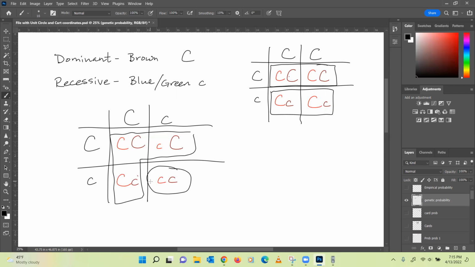Now that's no guarantee that if those parents had 4 kids, one of them would have green eyes. All it says is each child has a 1 in 4 chance of getting both recessive genes and would therefore have green eyes. It's possible that in the real world, all 4 kids got the recessive genes and had blue or green eyes. Doesn't happen very often, but there's definitely a possibility.